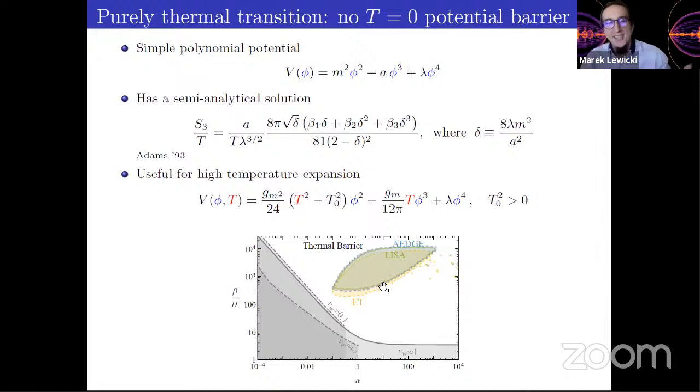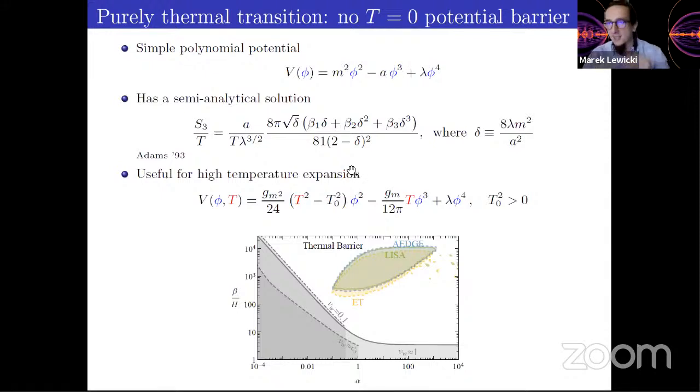So these are points that various gravitational wave experiments will actually see in terms of alpha and beta over H. What this plot tells you is that this region is cut from above by the sensitivity of experiments, but it's cut from below by us just not populating that area at all. The message here is that it's very difficult to supercool, so it's very difficult to lower beta over H or increase alpha beyond a certain limit. There's no zero temperature barrier in this case, but if we introduced a barrier at zero temperature, we would see a similar thing.